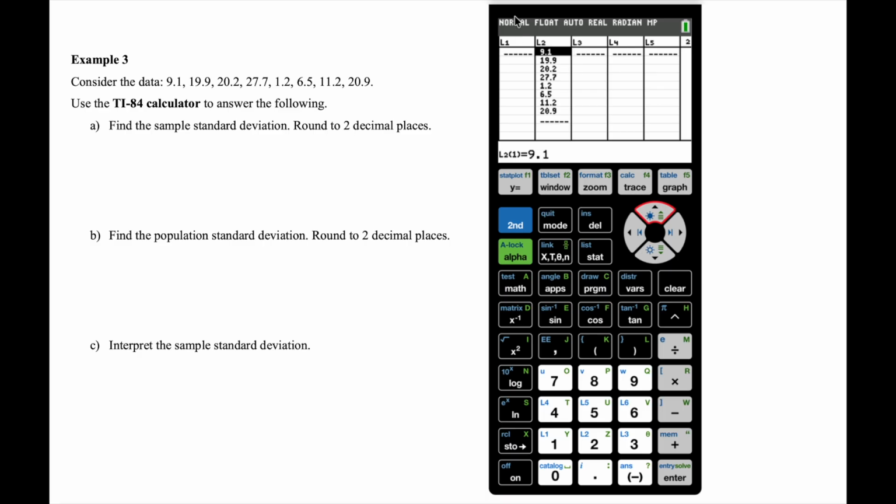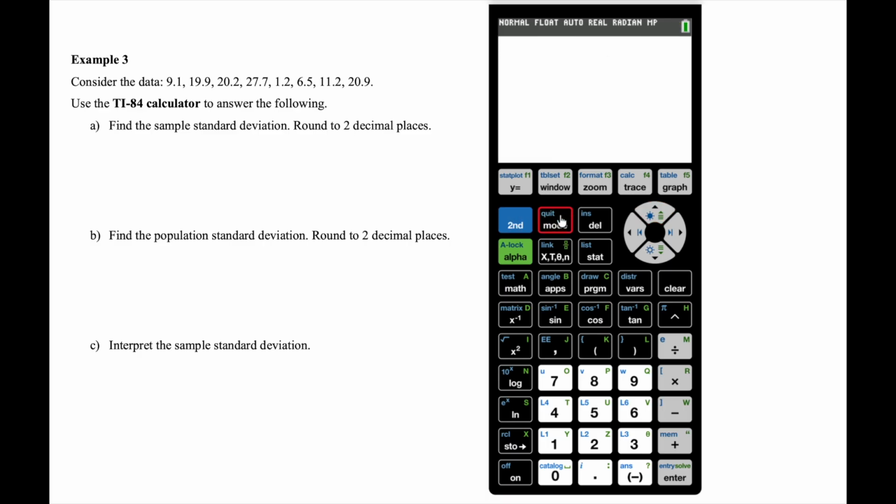Once you finish entering your data, if you want to exit the screen, press Second Mode. Now, press Stat again. Use the right arrow key to move to Calc. Select one var stats, then press Enter.